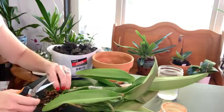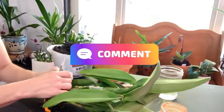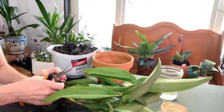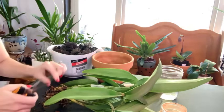Let me know if you have bifoliate Cattleyas that you find a bit more finicky than the rest of your Cattleya collection. So far, my unifoliate are not quite as picky.